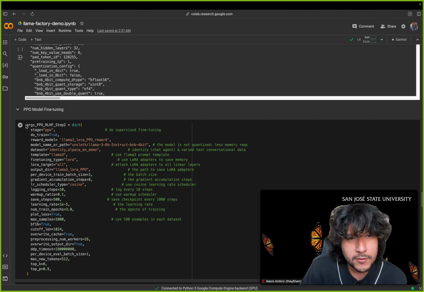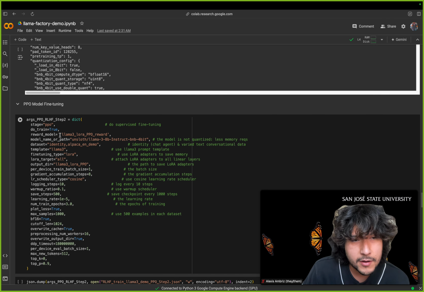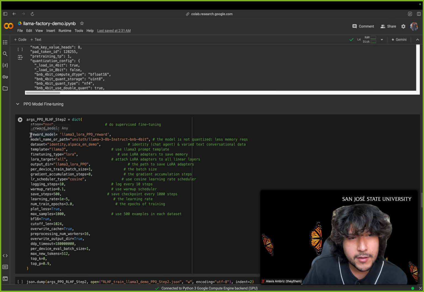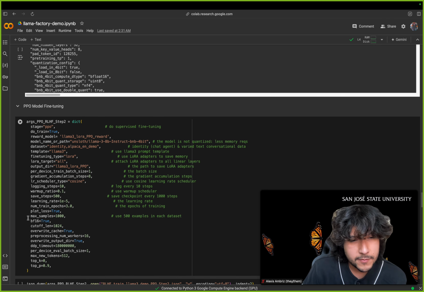Then in the PPO model fine-tuning, step 2, you would set the stage to PPO, and then you give it the reward model path to that model that was already trained. And there's also a difference in the hyperparameters.